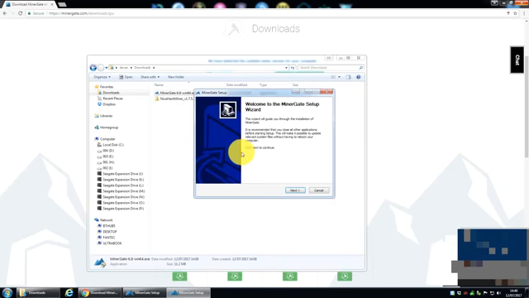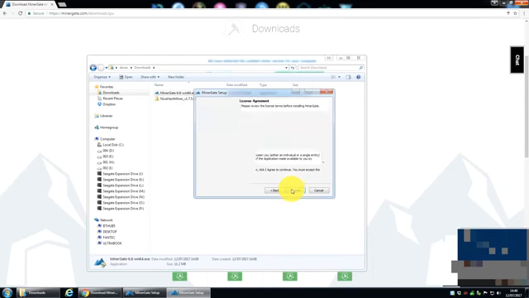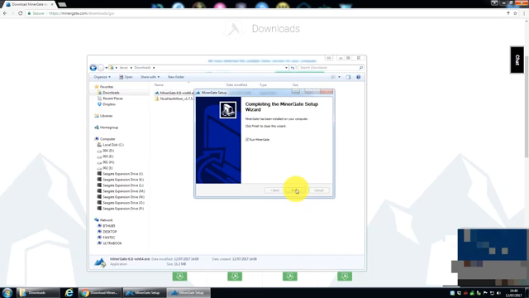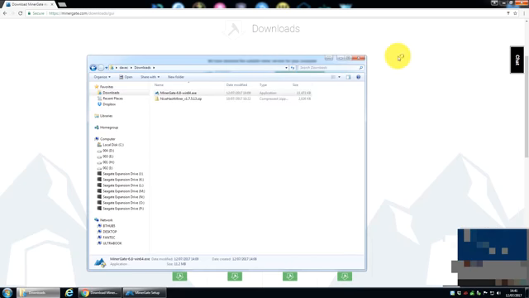If we say yes to allow it, we go through a fairly standard Windows installation. Let's create a desktop icon, and you can generally leave the rest at the defaults. It will take a couple of minutes to install, and then we can see that it's installed. So let's run Minergate.